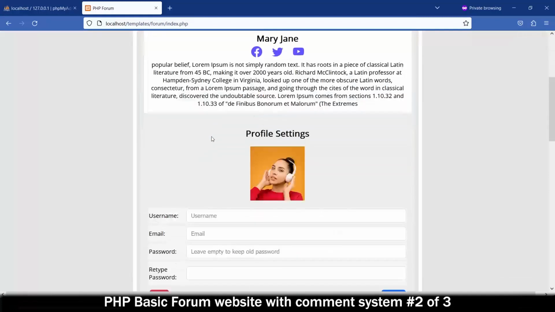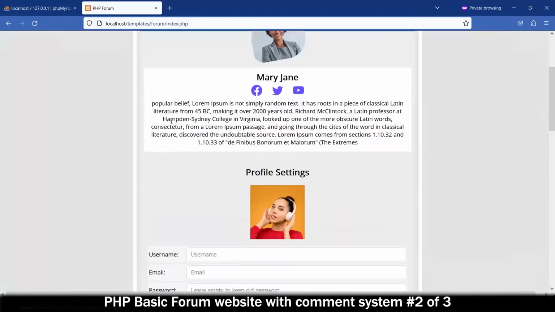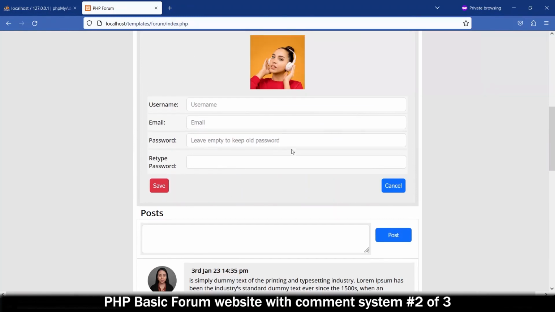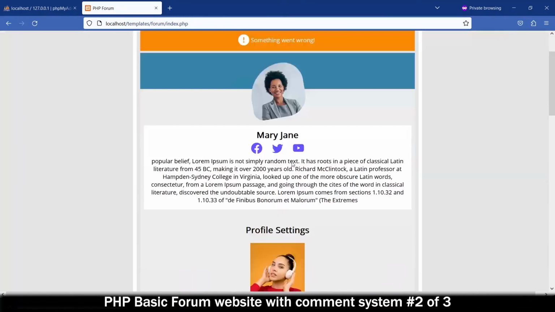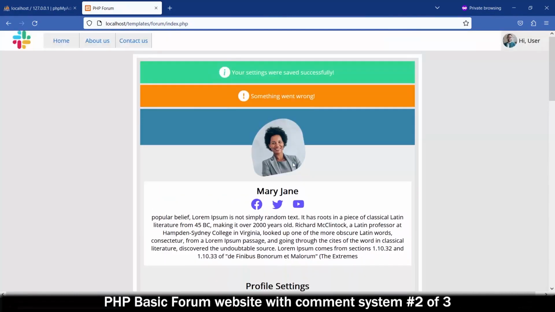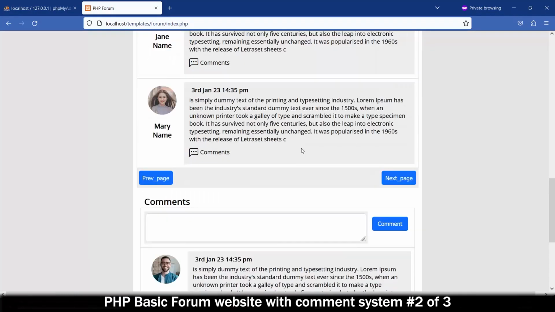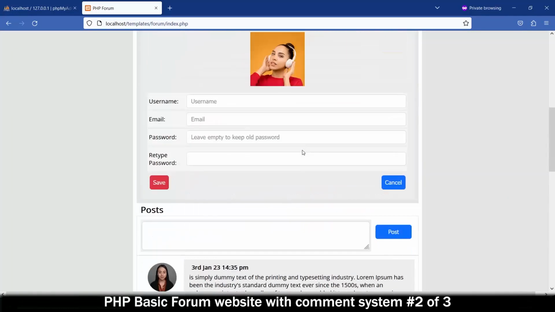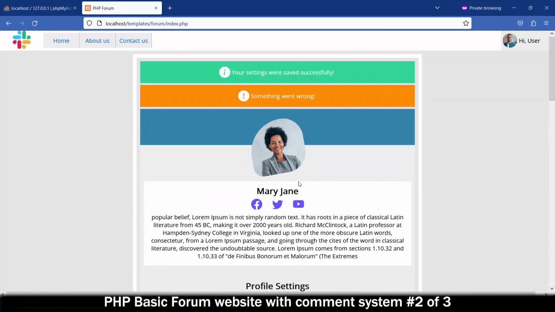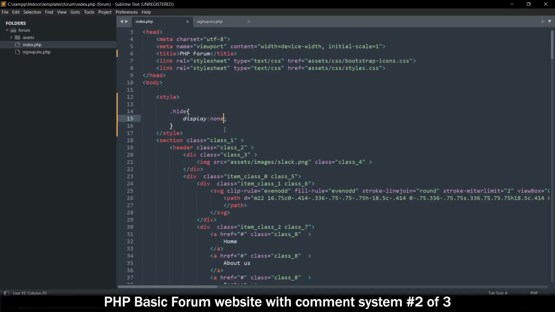Okay, good. Now I want us to move this to the profile page and this to the profile settings page like so. So what I'll do is go to, now here we can choose how we want to load things. Okay, so do we want to just be using the index page, or do we have multiple pages? So maybe let's just try multiple pages for simplicity.